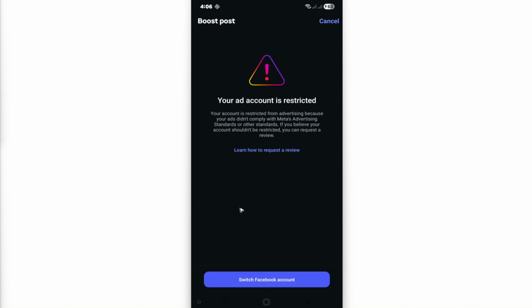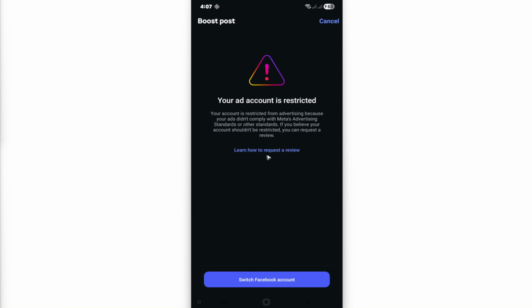Okay, so basically what you're going to do here in the next page is just set up your goal. Choose what you want. It could be more profile visit, website clicks, and then go ahead and define the audience. And after that, in the next page, you would now go ahead and set your budget and duration. You could go ahead and decide if you want to spend daily and how long the ad runs. It could be 1 week, 1 day, 2 days. It's up to you.